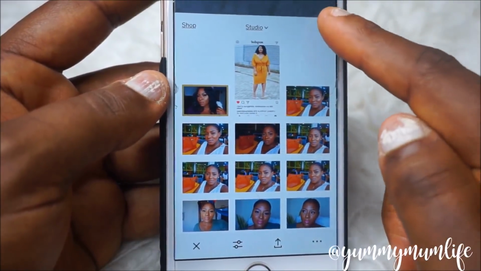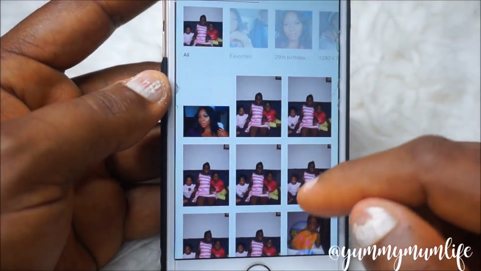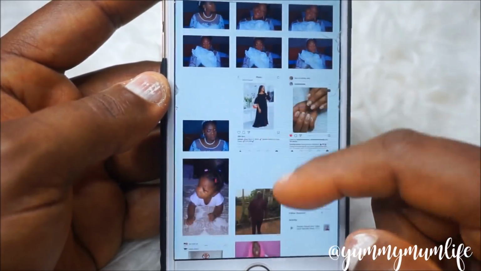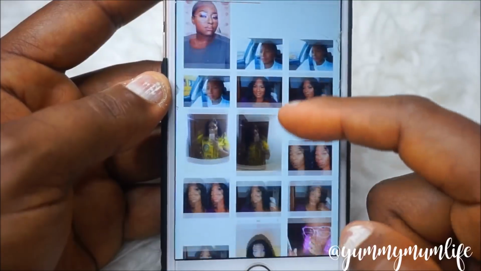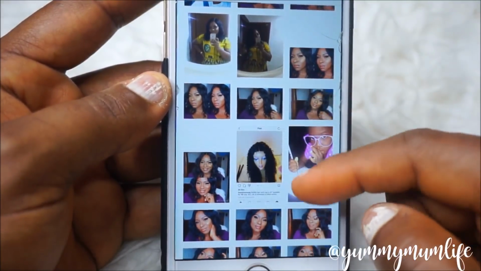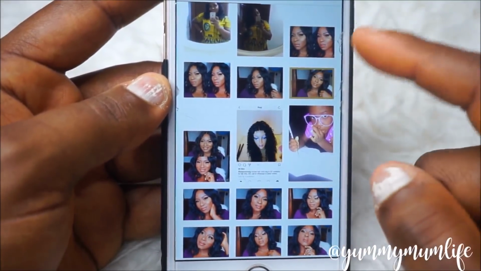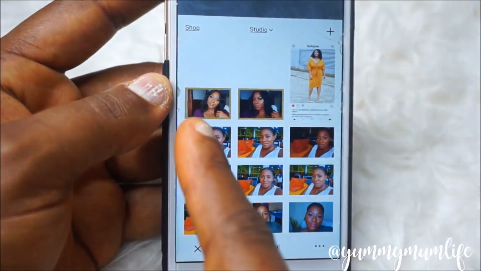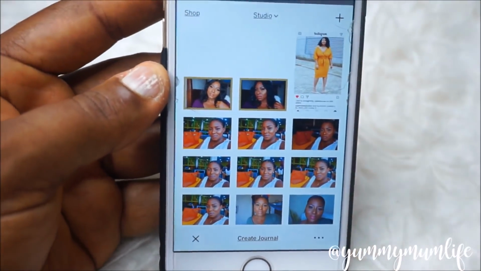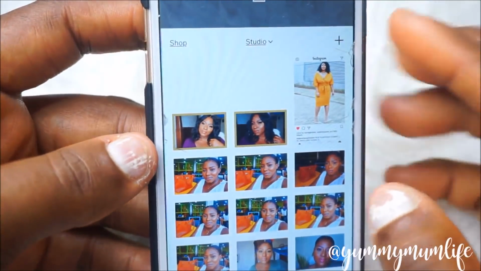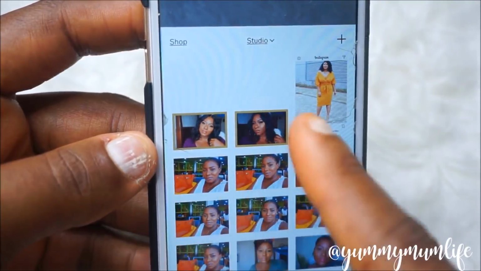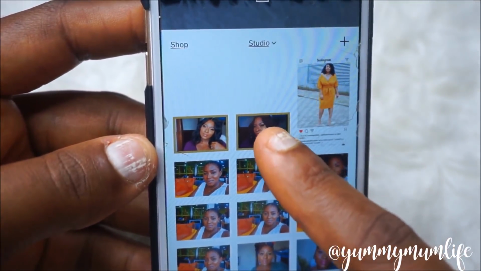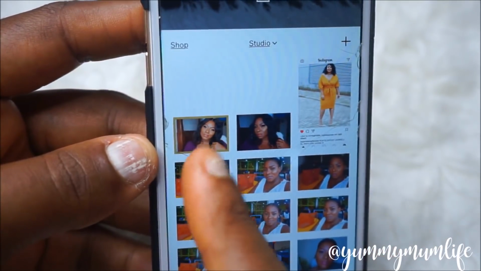So I'm now going to go and look for a few other pictures that I also took on the same day in front of the same window. I have just one of them here because I've deleted a lot of my pictures. So I'm going to tap that button right there. Now that this picture has come out, they both look very, very different. Because you can see that the pictures are both highlighted, I'm going to take off the highlights from the one I have already edited, which is this one. So I have just this one left.